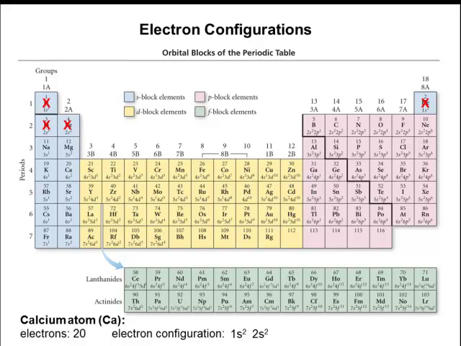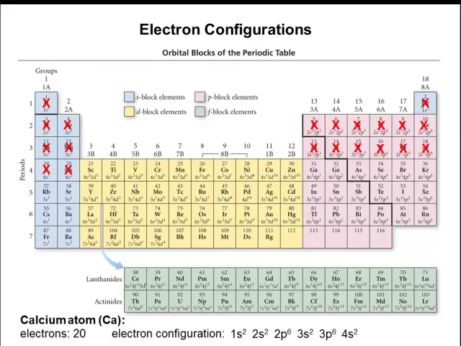Now I skip that gap, go all the way over to boron, because that's number 5. So I've got boron, then carbon, nitrogen, oxygen, fluorine, neon, because I still haven't hit my calcium. Now I've filled my 2p, so I write 2p6. Go to the next row: 1, 2, I've filled my 3s, so 3s2. Jump across that gap to my 3p, and I keep adding electrons until I get to calcium. Well, I filled my 3p, so 3p6. So I jump down to row 4s, add 2 electrons, and I'm at my calcium. So I'd write 4s2. Because I'm at my calcium now, that's my electron configuration. I can stop.